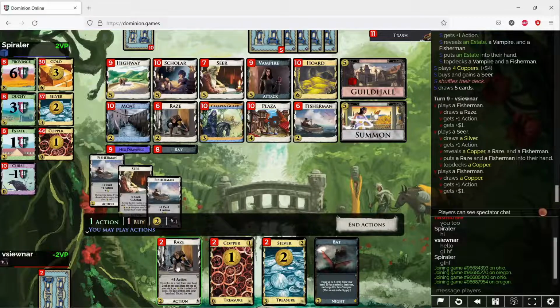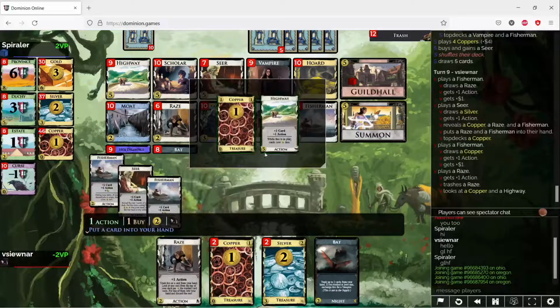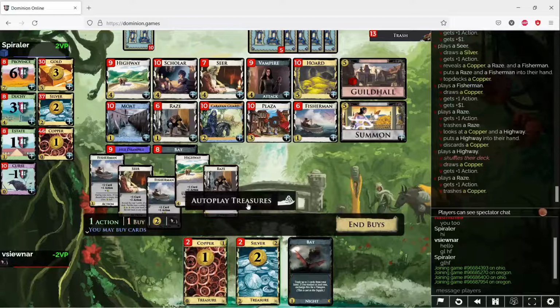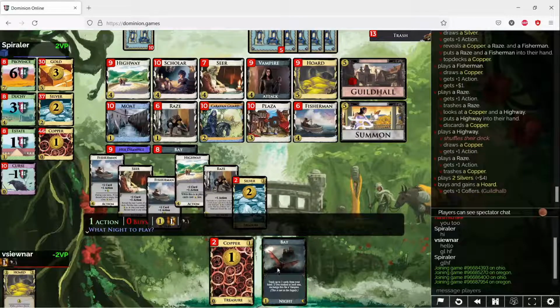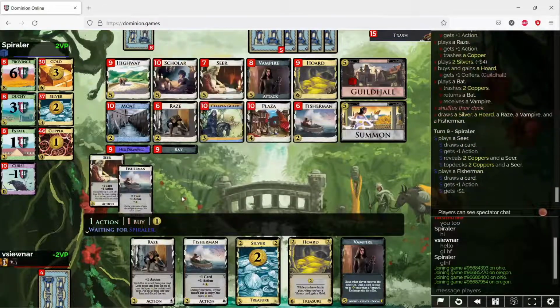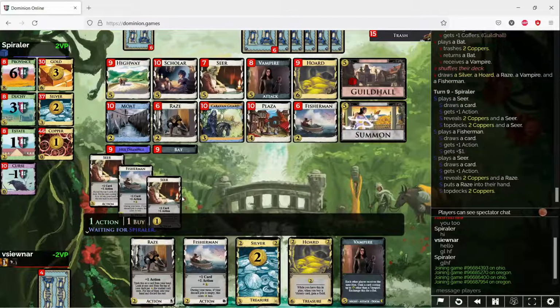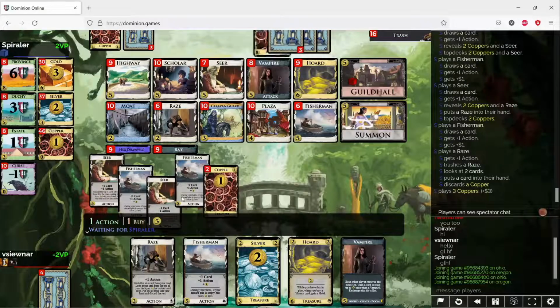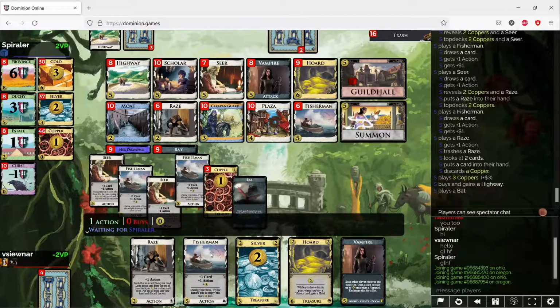And these Raises are not doing anything, and I might as well trash them given that the Highway is in the deck now, so they won't see 2 cards. If they trash themselves, they'll only see 1 card if the Highway is in play already. So I have one part of my plan set up, which is the Guild Hall, and now I get the Horde and trash all the coppers from my deck. So my deck is looking real nice. All the coppers gone, I've trashed everything, I have my Horde, my Guild Hall set up, things are looking peachy.